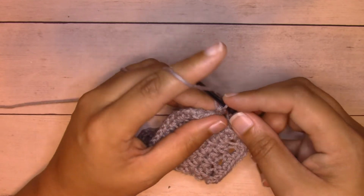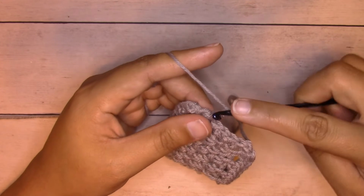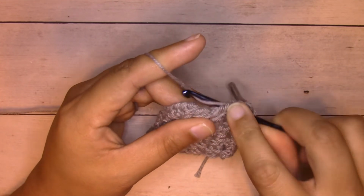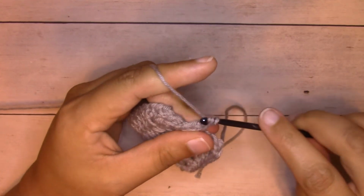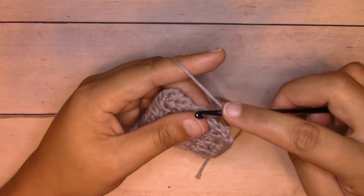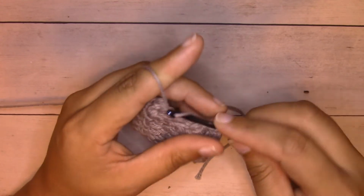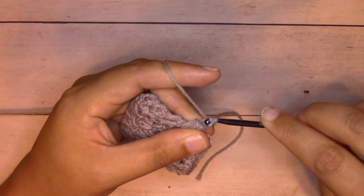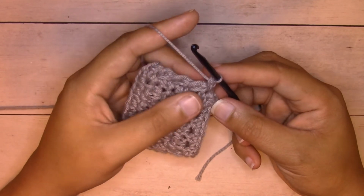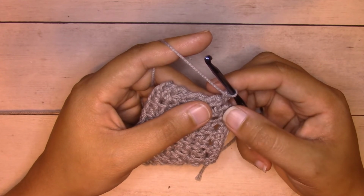And the nice thing about skipping the stitch is it already is pulling your stitches to the right. Repeat again, chain 1, hold the tension on my crochet hook, skip the next stitch, reverse single crochet into the next stitch. Chain 1, skip the next stitch, reverse single crochet into the next stitch. And you'll continue working that repeat all the way down until you get to the end, and the last single crochet that you worked into will be in the corner of the bottom there.